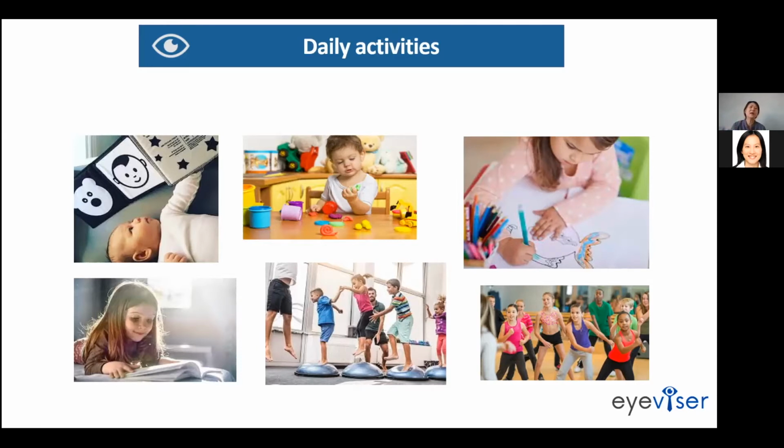Nowadays it's a bit different, because if you look around you, a lot of adults are introducing gadgets and screen time to their kids, even when they're very, very young. But there's a danger in it as well, because studies have shown that with increased screen time at too early an age, it interferes with this development. Some studies show that these kids actually have lesser motor skills. In the long term, it also affects their eye contact with people, their social skills, their interaction. When they grow up, the way they problem solve, their creativity, might be affected as well.